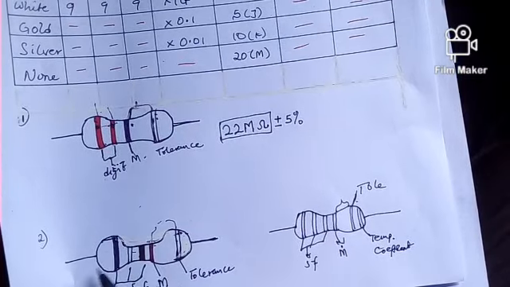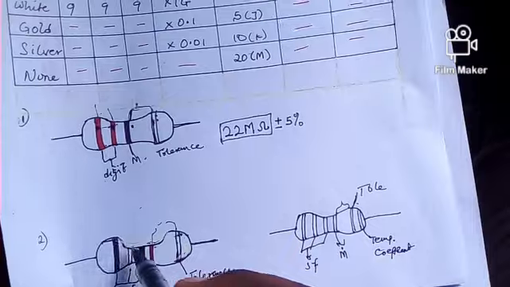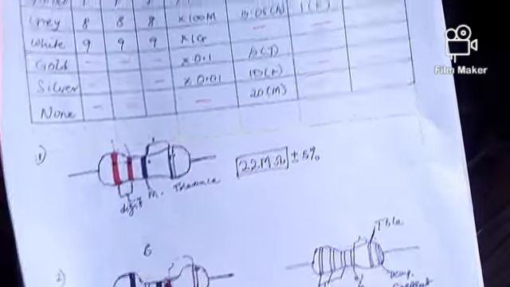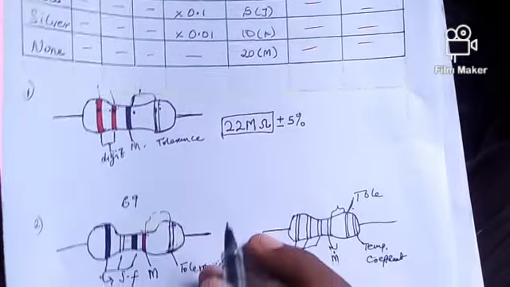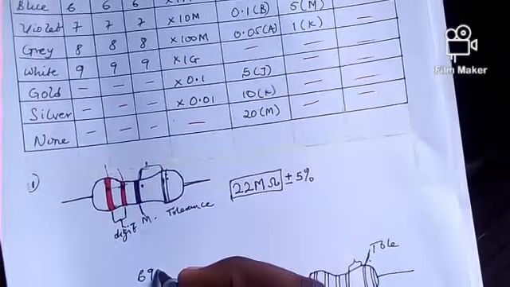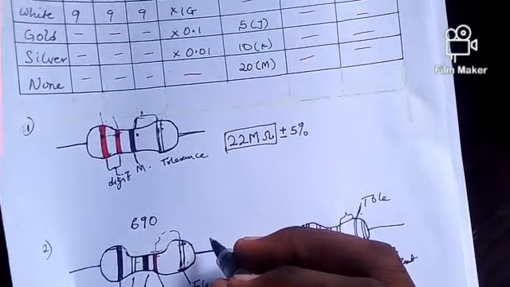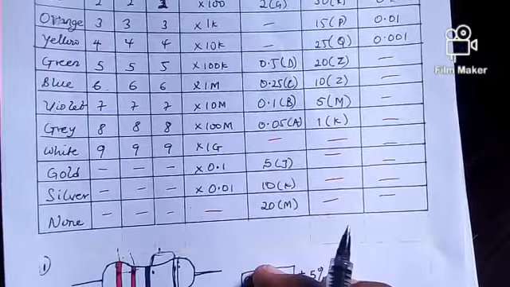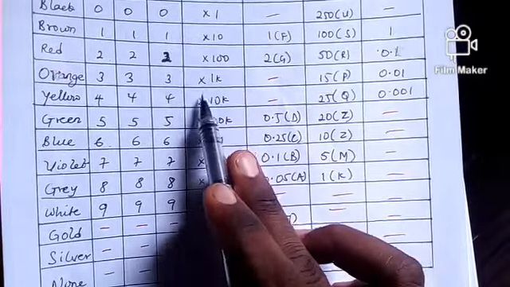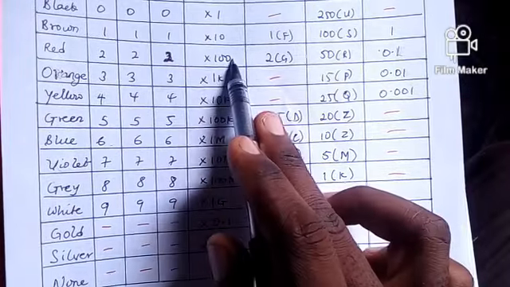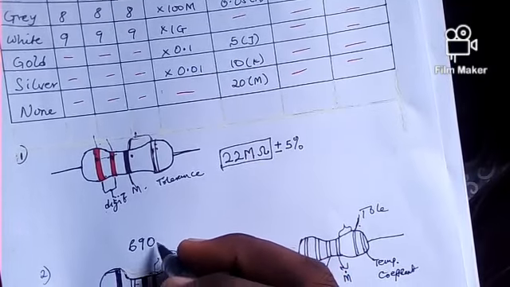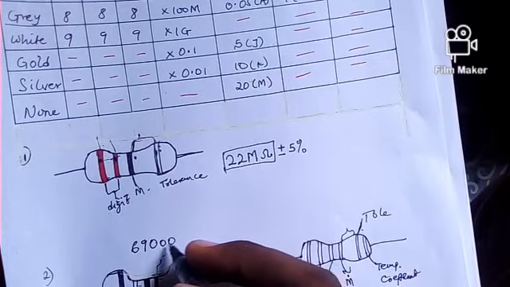And another color there is black. Remember, for the 5-banded resistor, the first 3 colors represent the digits. So the first one is the blue, and blue is 6. So I will put down the 6. White is 9. I'm putting the 9. What's the next color? Black. And black is 0. So just put down the 0. And the next color is red. Red is the multiplier, and red goes for multiplied by times 100. So I'm simply going to multiply 690 by 100, we simply add two zeros there, and boom, that's what we have.